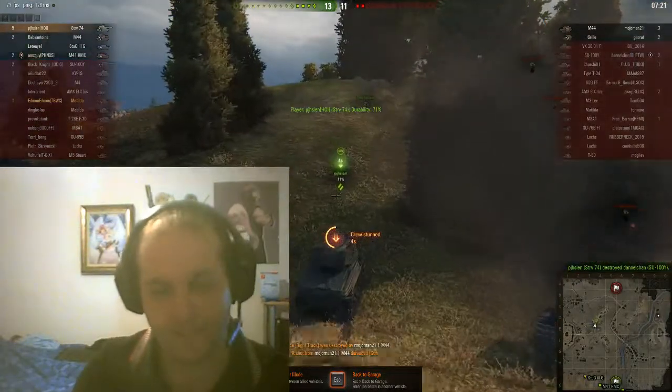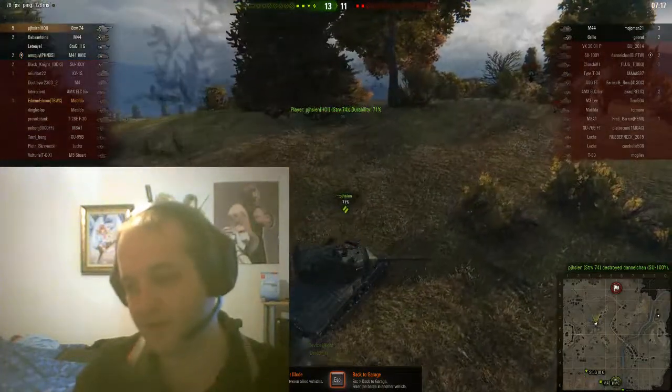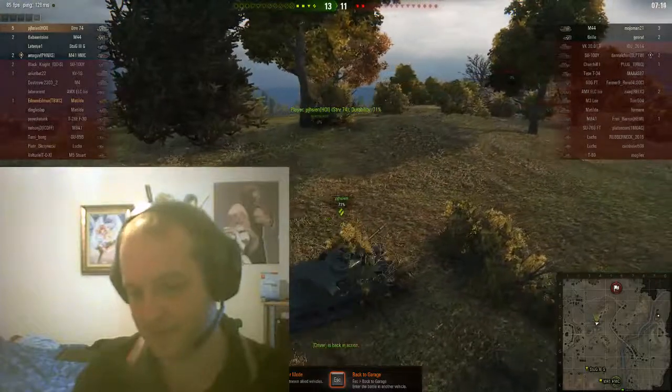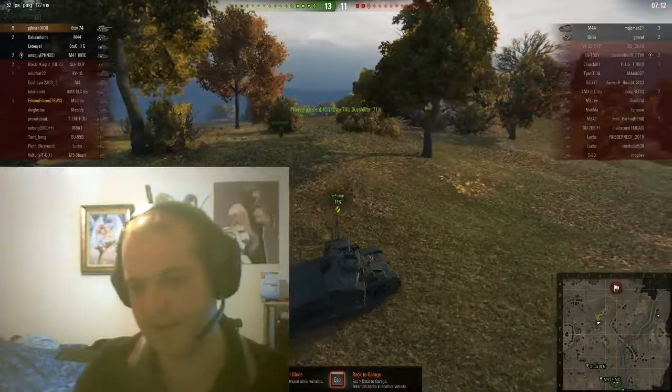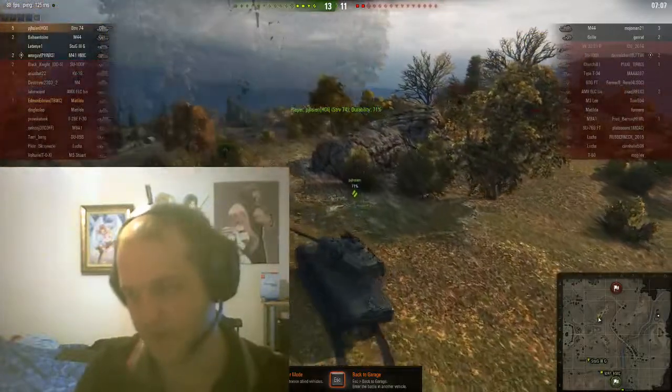And like I said before, irrespective of my crew, that armor is going to be as good as anybody else's who's driving a Matilda, whether they have a 6 skill crew that they brought down from tier 10 or a basic free one.